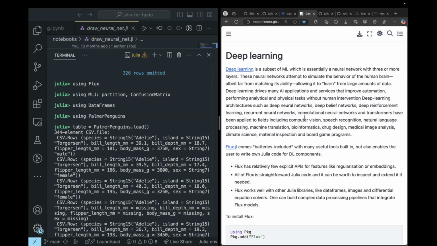Usually these deep learning architectures, such as deep neural networks, deep belief networks, deep reinforcement learning, recurrent neural networks, convolutional neural networks, and transformers like ChatGPT, have been applied to all possible fields: computer vision, speech recognition, natural language processing, and generation.